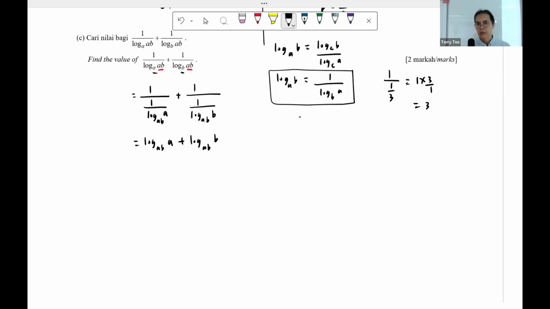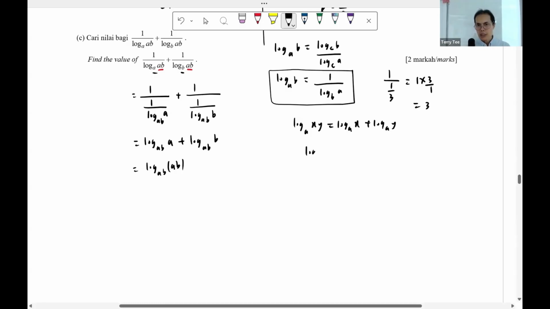And in the laws of logarithm, remember the first law, like log base A xy, when you break up, it becomes plus. But now we're not breaking it up. We are combining it. So plus combine becomes multiply, correct? This A and B multiply together. And we know log AA is what? Log A is 1. Right? As long as you have the same base and the number, the power is 1, right? Log AB is just 1.